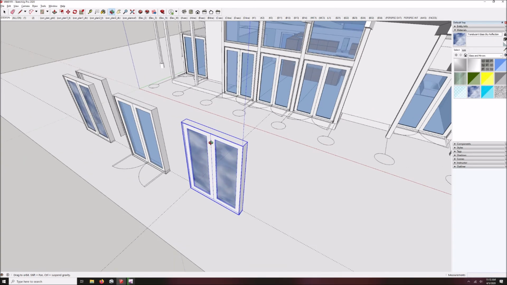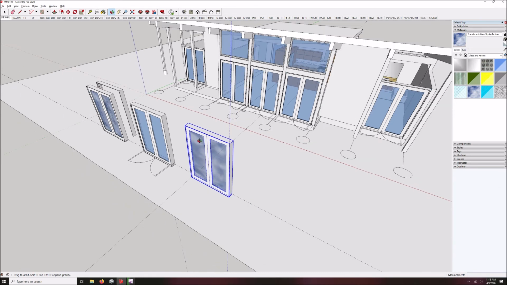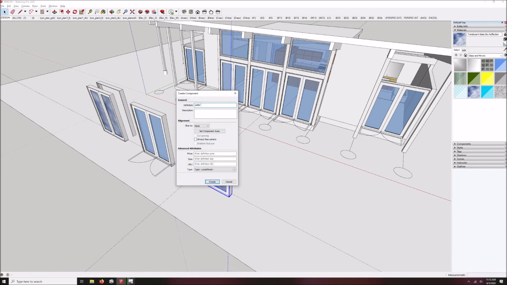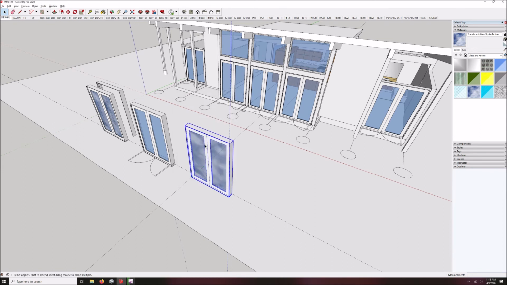I've made it a group. If I made this a component, which I think I will just go ahead and do, make component, give it a name, patio door 6'8" by 8'0", and I think this is going to be 2 because I think I already made one, and you can't have two different components with the same name. So I've made it a component, and I would do that if I wanted to make lots of copies and then I change my mind, decide I want to add a doorknob. I can add it to one of them, and poof, they've all got doorknobs.